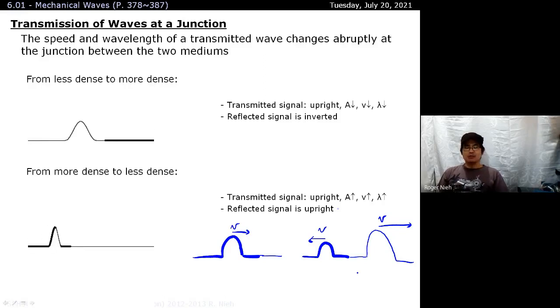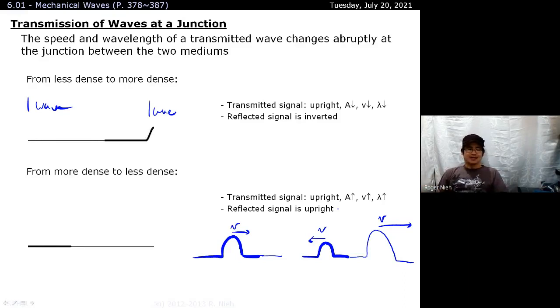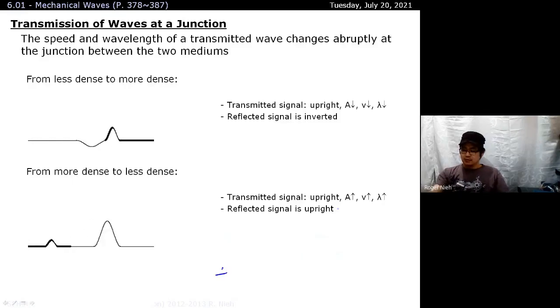One last thing I want to talk about before we move on to our calculation question here is take a look at the frequency of this setup. I'm only transmitting one wave at a time. On the far end, I'm only receiving one wave. It's taking me longer to hear it because it's traveling through a slower material, but eventually it gets to its destination. What I want to get at is that anytime you transmit from one medium to the next, you never change the frequency. So before and afterwards, frequency remains the same.